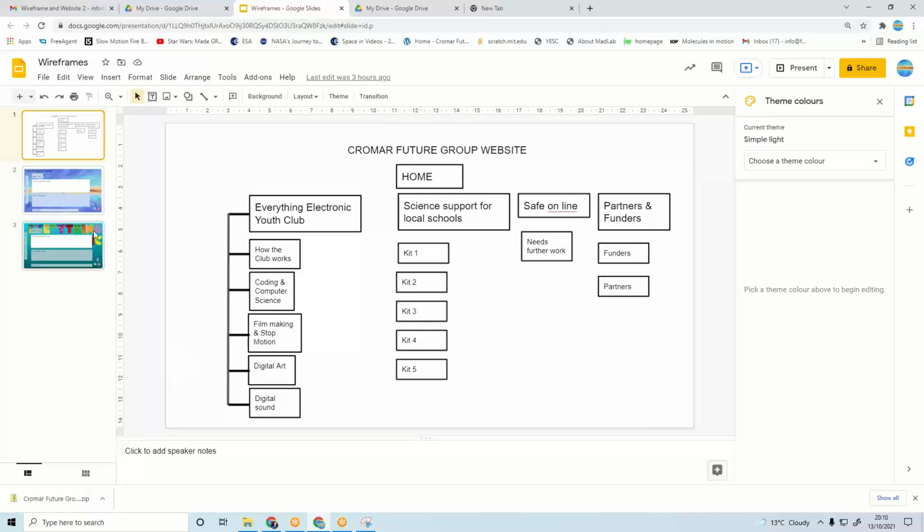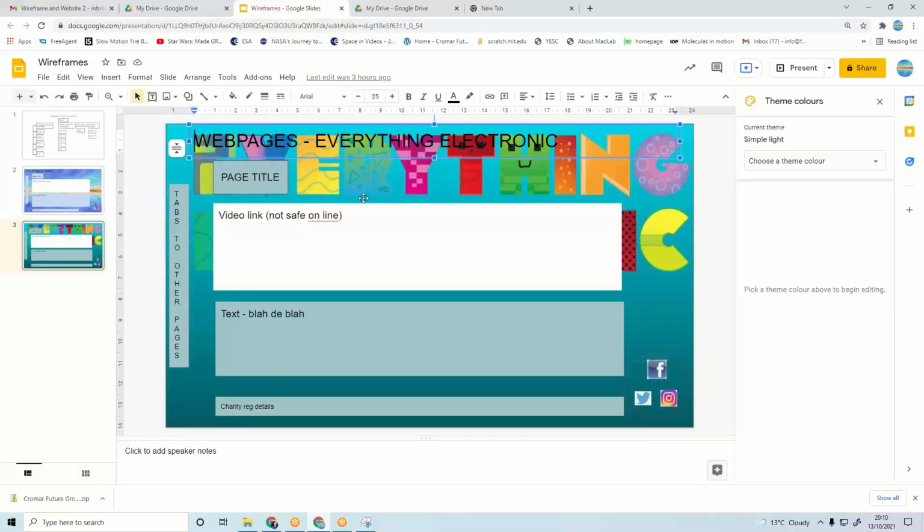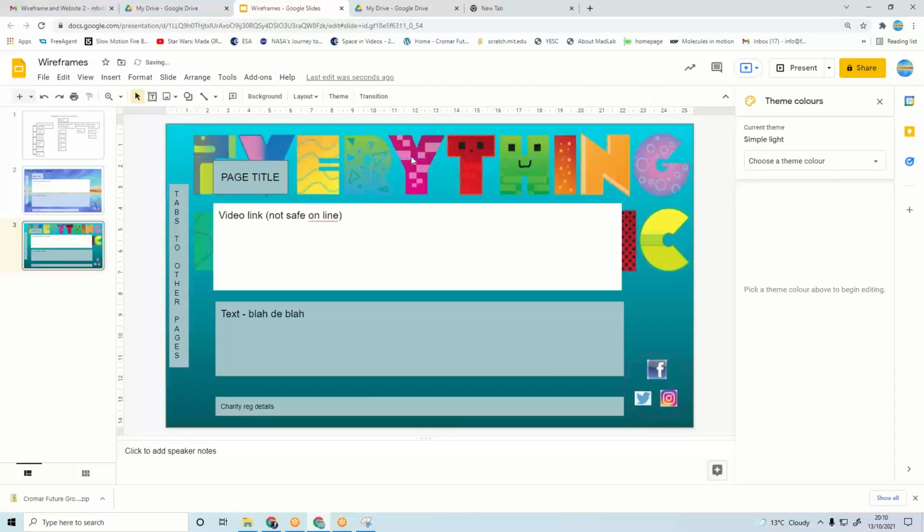And it's certainly been very helpful now, because I really got stuck on this one about how to incorporate the Everything Electronic logo. Now, obviously, you wouldn't have this top bit here. That whole box would go. But I'd want to lay that out as a banner, I think. And now I've got a much better idea about how to do that. So that's really helpful. Because I love this logo that you developed with the youngsters. It's my favourite thing about the whole website, I think. I just love it. I think it's a great logo.